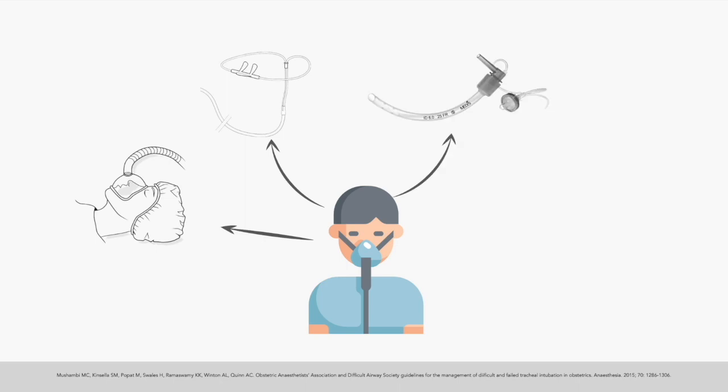The fancier options available in possibly higher resource hospitals are nasopharyngeal catheters. These are essentially nasopharyngeal airways which have an oxygen port attached to them. The benefit is that you don't necessarily have to maintain a patent airway because it bypasses the pharynx and supplies oxygen just above the cords in the hypopharynx. This allows for continual oxygenation while the patient is apneic without requiring you to do any maneuvers to maintain a patent airway.